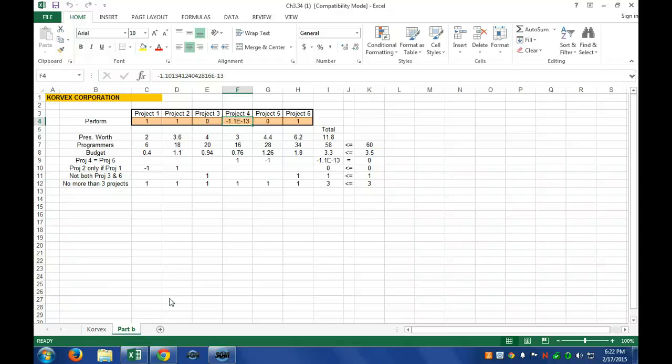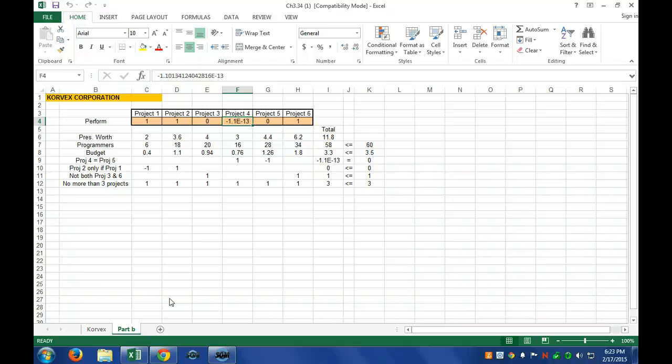There is one like that on the in-class, where it's a project selection model. There'll be 4 or 5 projects. We're going to be maximizing net present value, because I think that's common. There's going to be cost constraints. I think there's a labor constraint. And there's going to be some of these kind of combination things as well. So that one is a good one to review for the in-class midterm exam.